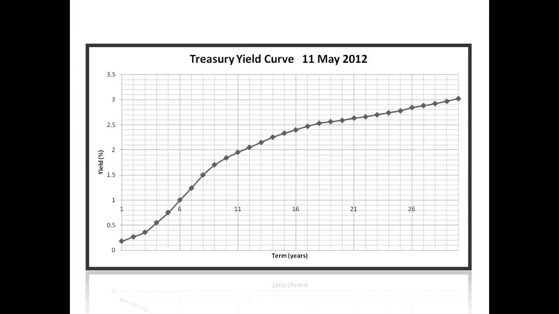So when we look at where we're at right now on 11 May 2012, you can see that the Fed is still trying to create spending in our economy by keeping those interest rates very low. Even at the 30-year, it's only at 3%, and that's extremely low. And so they still project that we're in a recession, and they're wanting the U.S. economy to spend more money.